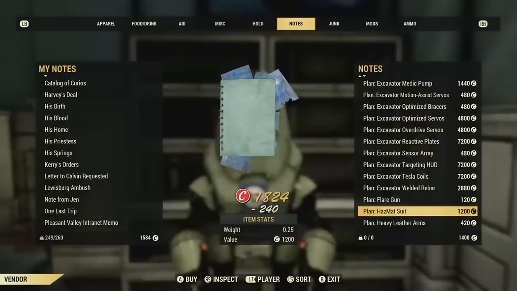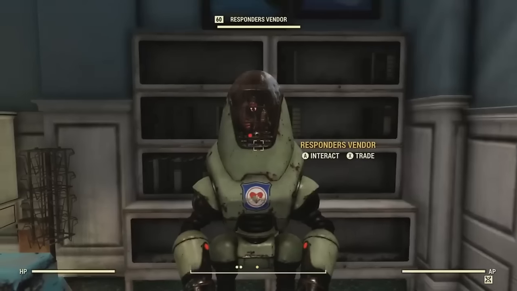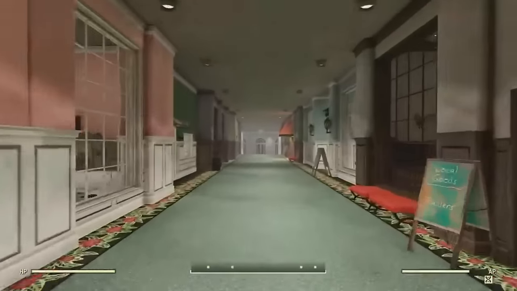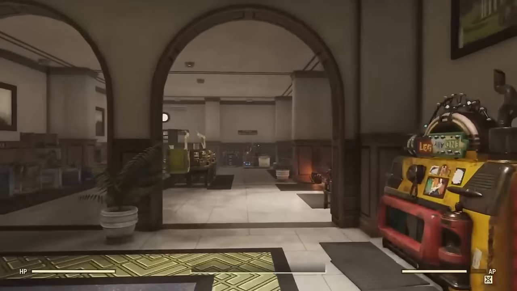It's definitely worth it. But anyways, these next few tips will be over how to lower the vendor prices, just to help you save some caps before purchasing. First off, it's good to know that the higher charisma that you have, the lower the vendor prices will be, which you're able to respec your character also down here in the Whitespring Mall.